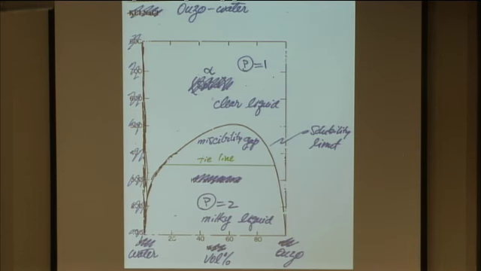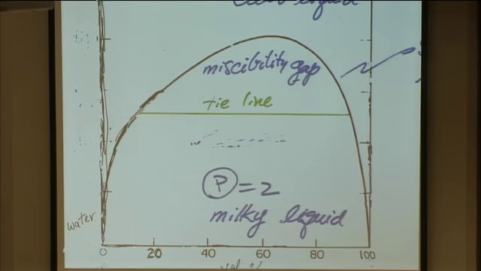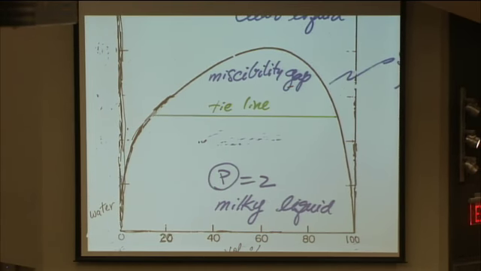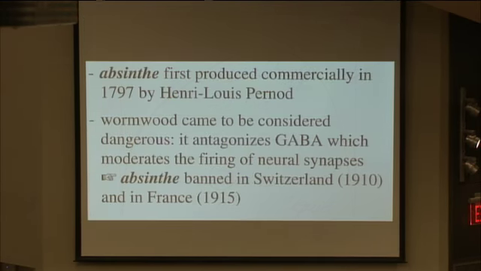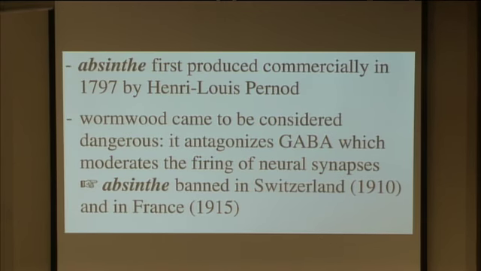Okay, so we've done this. All right, now, this is just more. All right, so now I'm going to show you absinthe. Absinthe is the same thing. Absinthe also comes from this same family. And there's a little culture here. It contains wormwood. The wormwood was up at around 200, 250 parts per million.